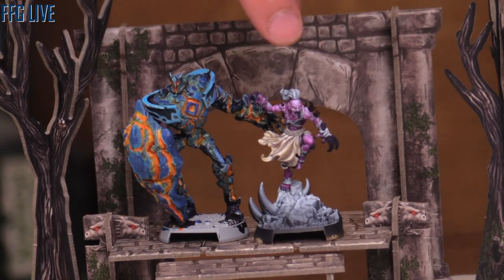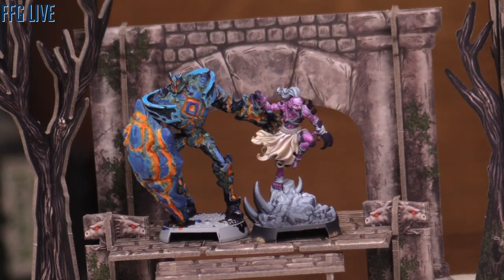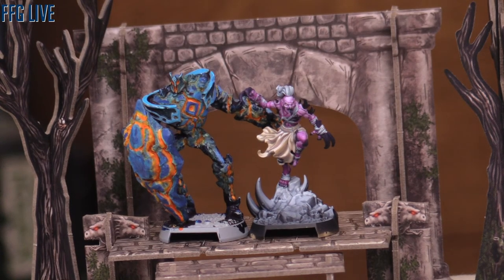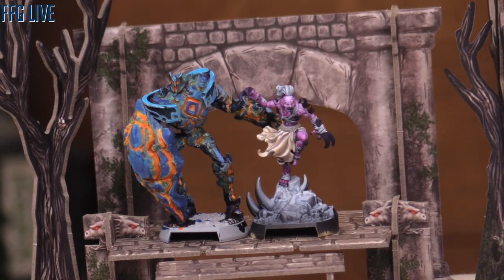So I've increased the contrast in the face. I did the eyes in a saturated yellow, and I've started to pick out some of the teeth in the mouth, and I'm going to do the tongue next. And that will finish the face, and then I will move on to the hair. The teeth and the tongue. Yeah. The things that I ignore completely on my minis. I don't know if you guys can even see that. I don't know how close the close-up is, but yeah. That's close. That's good.